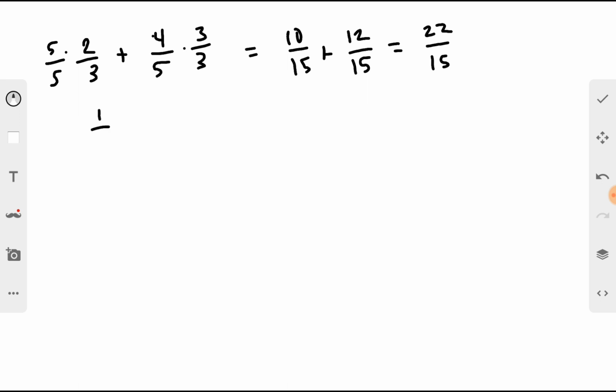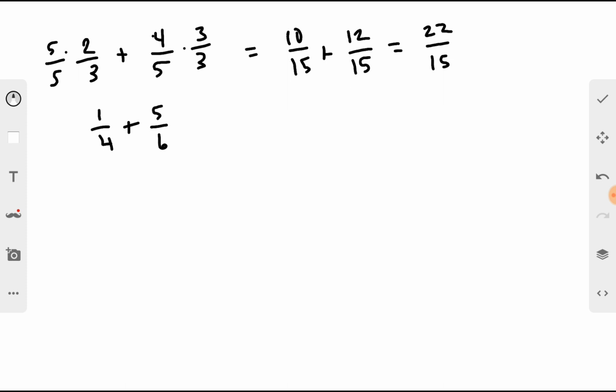So let's say we have like 1/4 and 5/6. Okay, now for this one, you could do a common denominator of 24, but there's a smaller one, which would be 12. So if you don't see the least common denominator, it's okay, because you can always reduce it in the end. It just makes it a little bit easier if you find the least common denominator. But as long as you have a common denominator, you're okay.